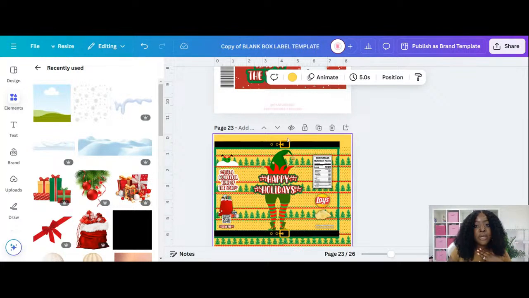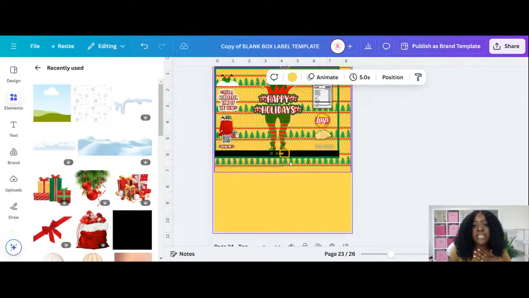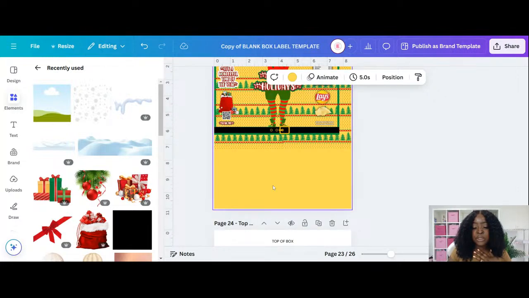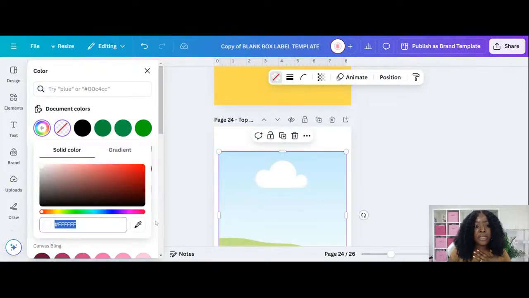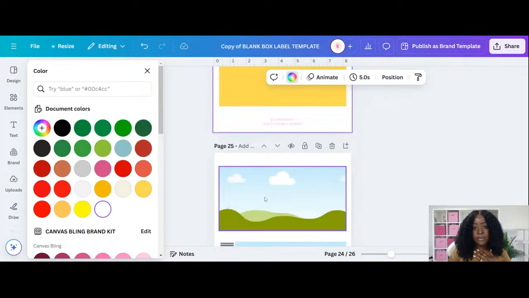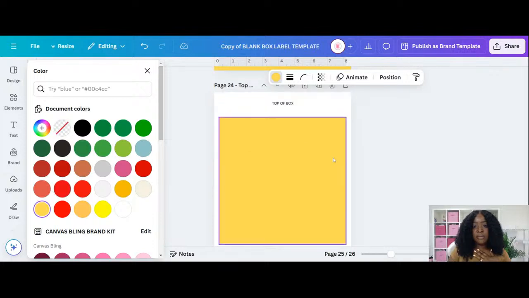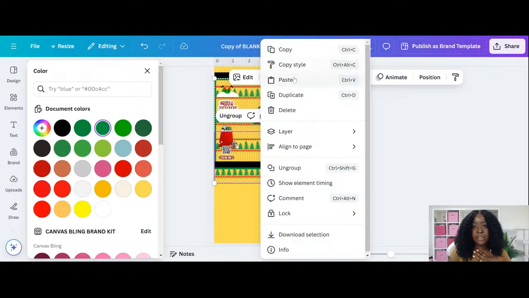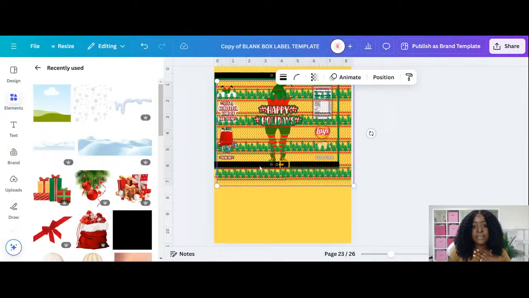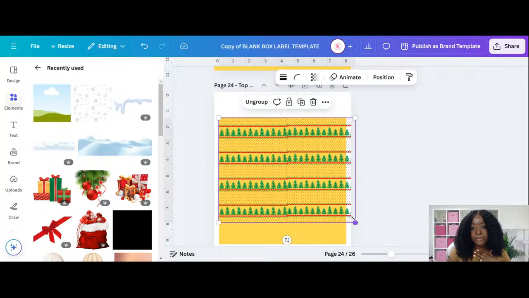Okay, so bam, we have our design. So the next thing we're going to do, same thing. For this one, since the background is actually just a yellow background, I'm going to go here and I'm going to use my color picking tool and I'm just going to select the same color, and do the same thing for this, which is this color here. Now I'm going to grab my nice Christmas pattern. So I'm going to duplicate and just layer it right on top.